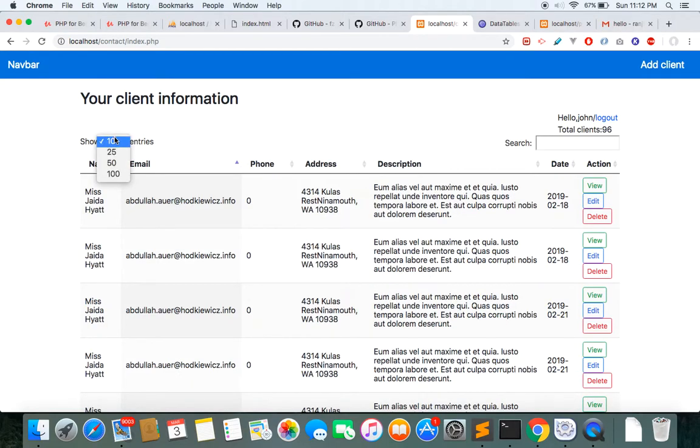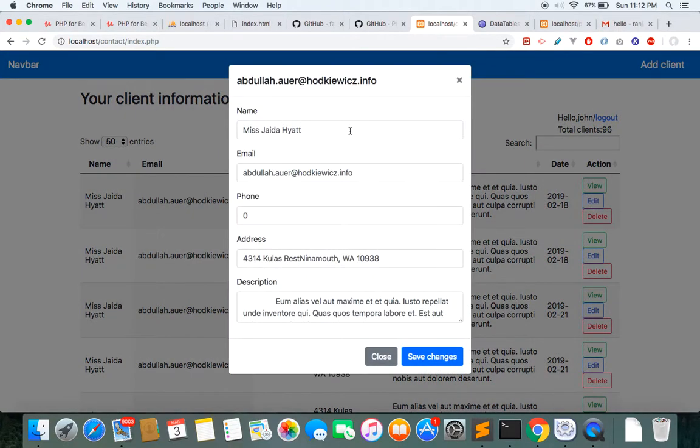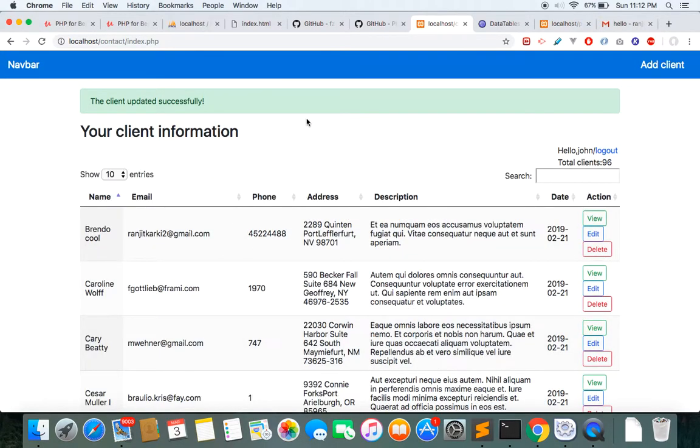We can sort the data, we can view the data per page, and when I log in, it displays my name and the logout button, and here we display the total number of records in our database. Currently there are 96 records, and we use Bootstrap everywhere here, and here you can edit the data. Suppose I edit here, and you can save it, and you'll get the updated data here, and you'll get the message also. The message displayed here is a flash message, and I'll show you how to give a flash message using session in this course.